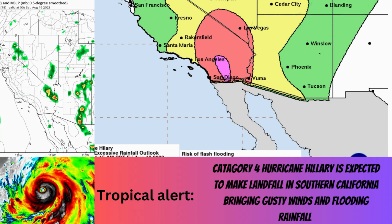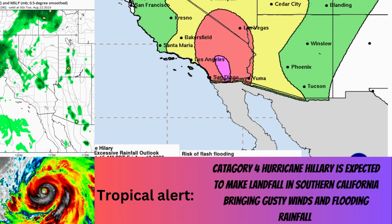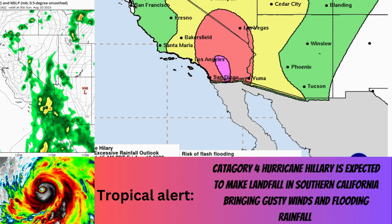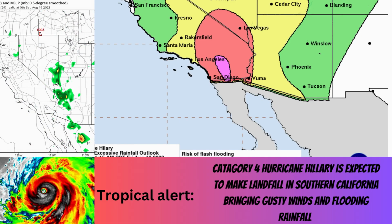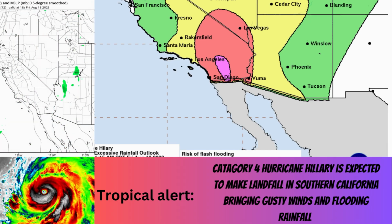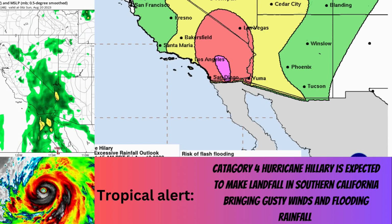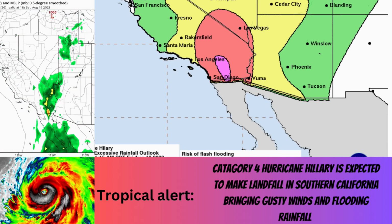That is a sign that's going to tell you that there is going to be catastrophic flooding out here. That is really not good. It's just because when these slow-moving hurricanes and tropical storms move into places that haven't gotten much rainfall this year, it's all of a sudden a massive amount of rainfall, which causes that terrible flooding.